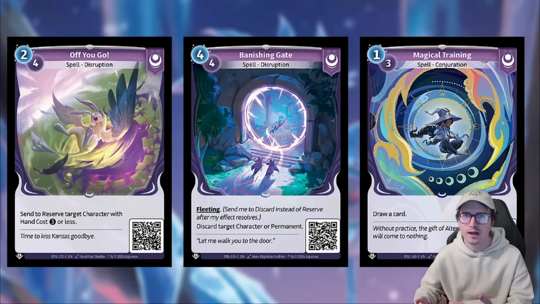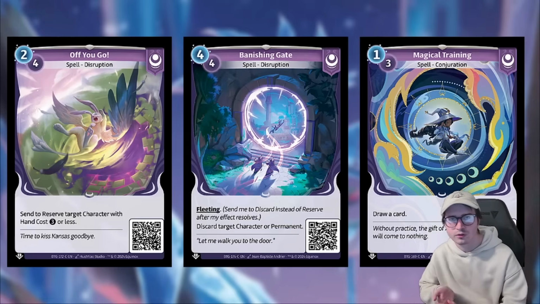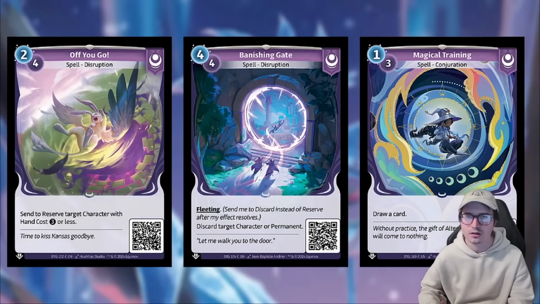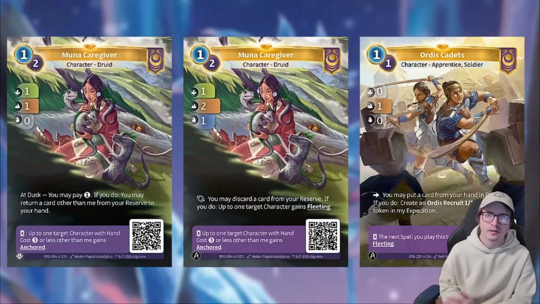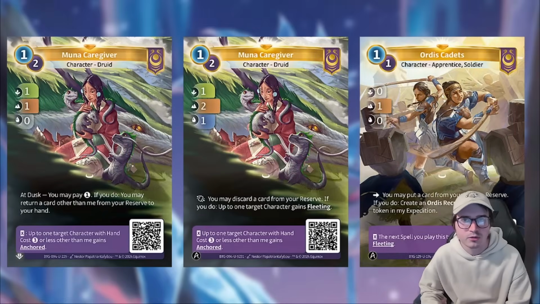Similarly, our spells get filled out with some staples. Off you go for removal, Banishing Gate, which is necessary for dealing cards like Grand Endeavor or Lyra Festival, and Magical Training is a premier exchange target that also digs deeper into the deck. Finally, our uniques, all cheap characters for Afanas, but the Muna caregivers can anchor a boosted Moth. That's the deck. Let's jump into some games.